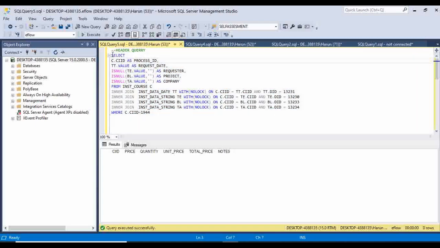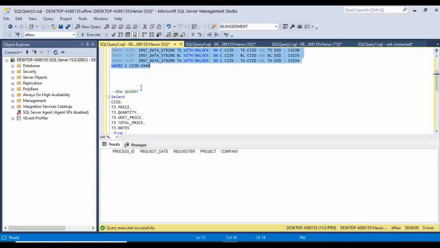So I need two queries, one for the header for the scenario, and this is the header query: process ID, request date, requested, project, company. I will share these queries in the comment section below.